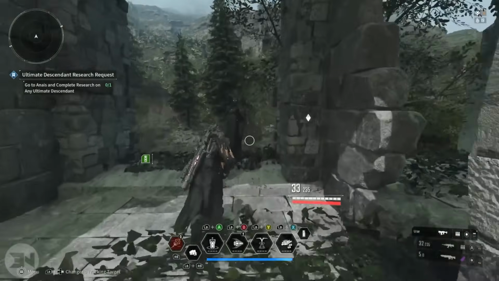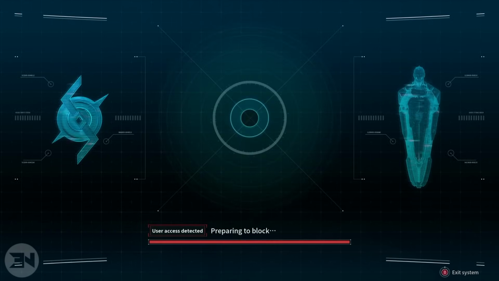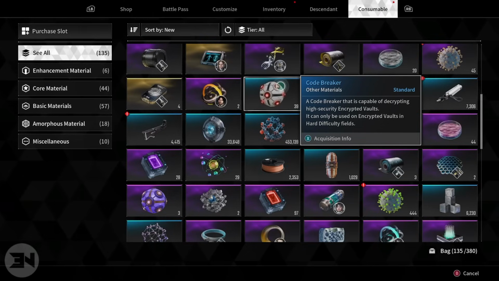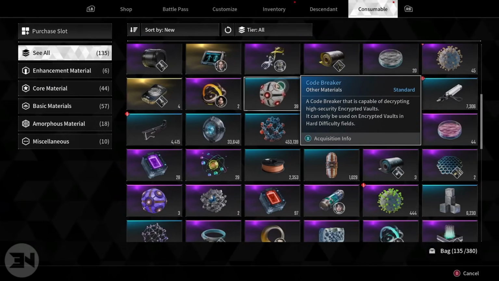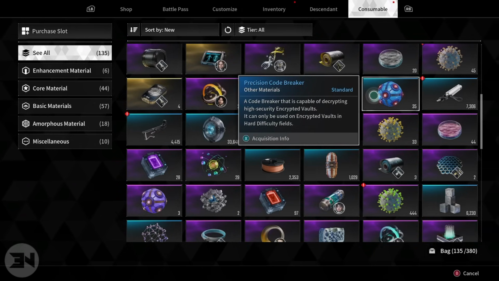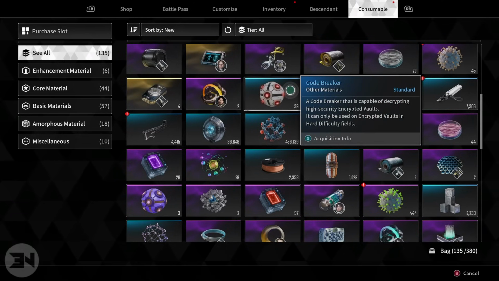So I just found another one just down the way, and even these common ones give you the materials, but they are lesser in terms of how much you get. But it's literally just a one-hit press and you're done, and you get like 6, I think, which still adds up. So there is one thing you need to open vaults, and that's code breakers. So the white code breakers open the white vaults, the purple ones the purple, and the blue ones the blue. Purples give you the most rewards, blue gives you medium, white gives you barely anything.